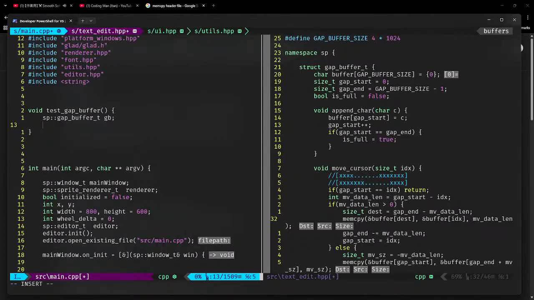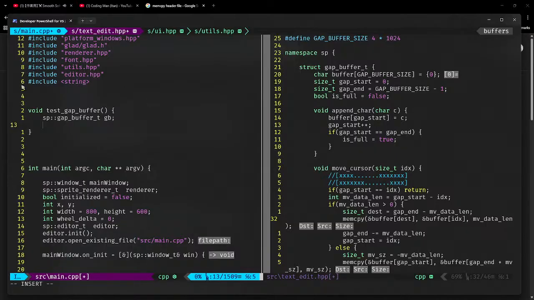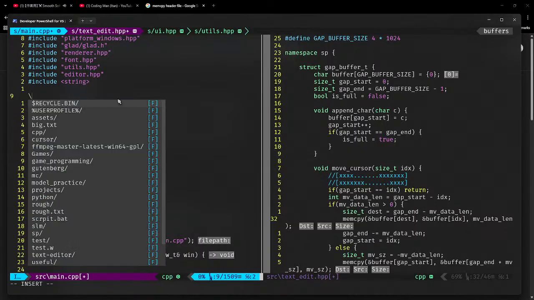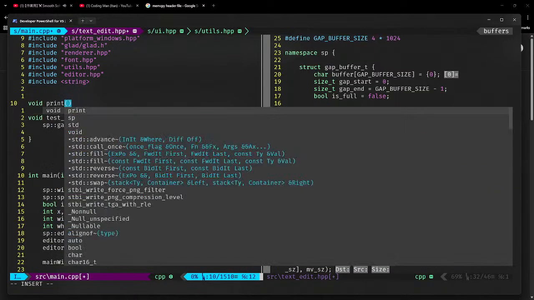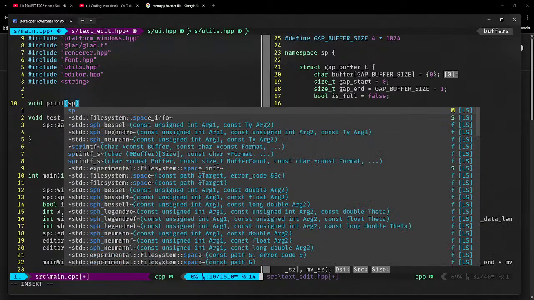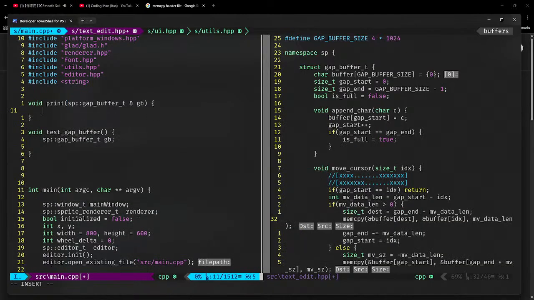So, for example, append, and we want to print this gap buffer as well. So maybe void print, and I can have a gap buffer, and you can print it like this.